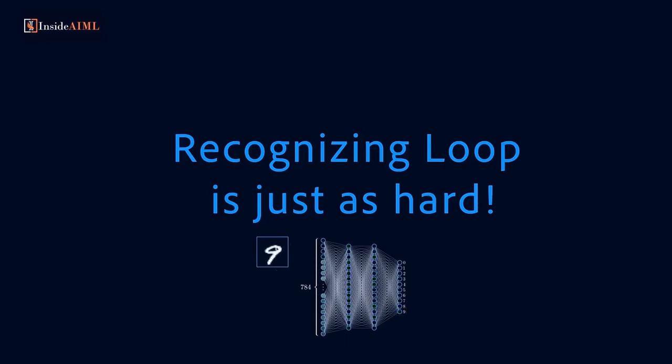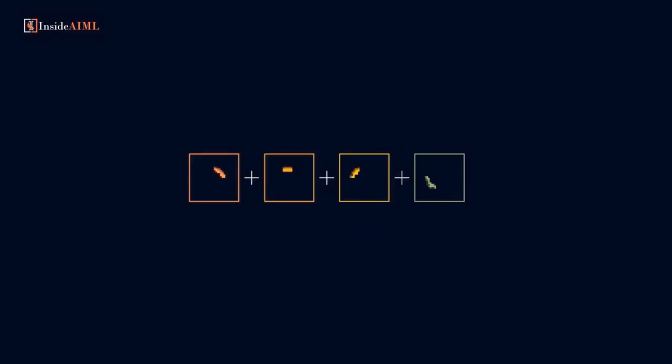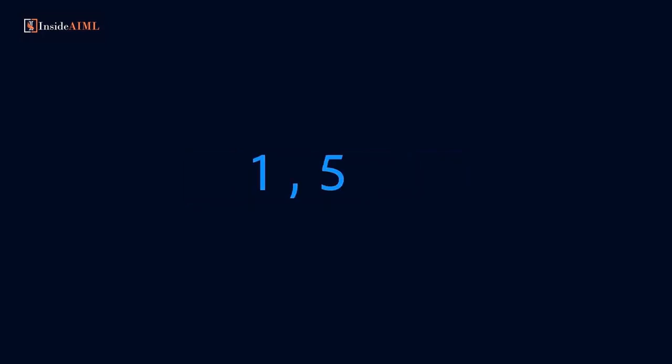And I still haven't talked about how one layer influences the next. But stay with me on this one for a moment. Recognizing a loop can also break down into sub-problems. One reasonable way to do this would be to first recognize the various little edges that make it up. Similarly, a long line, like the kind you see in digits 1 or 5 or 6. Well, that's really just a long edge. Or maybe you think of it as a certain pattern of several smaller edges.